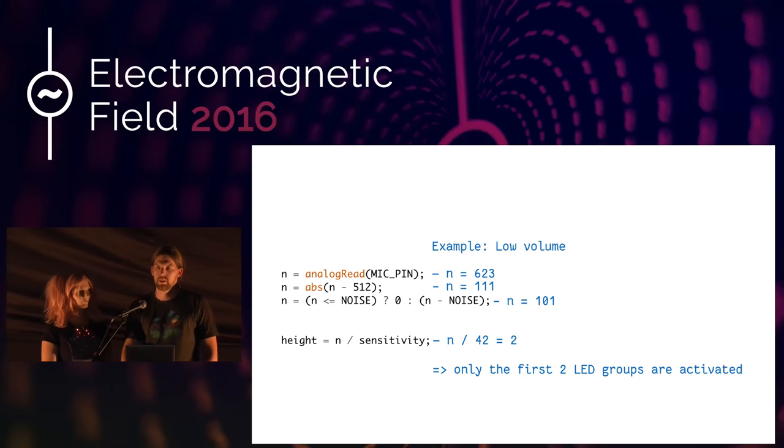If you think that the sensitivity is low, because maybe you're in a quiet room and you want to see more flickering, you can just decrease the sensitivity variable, so you will end up with more color.